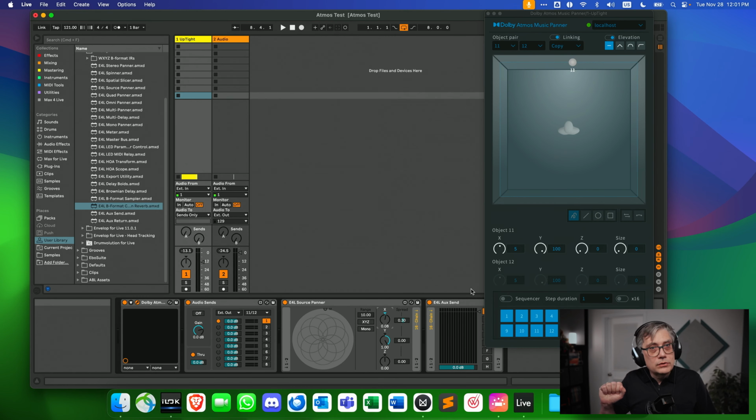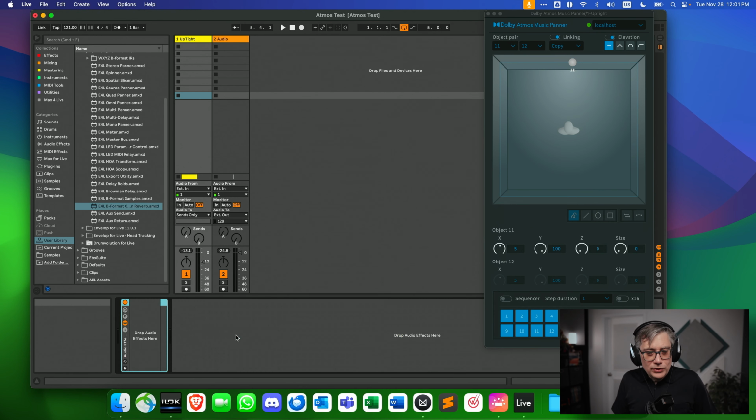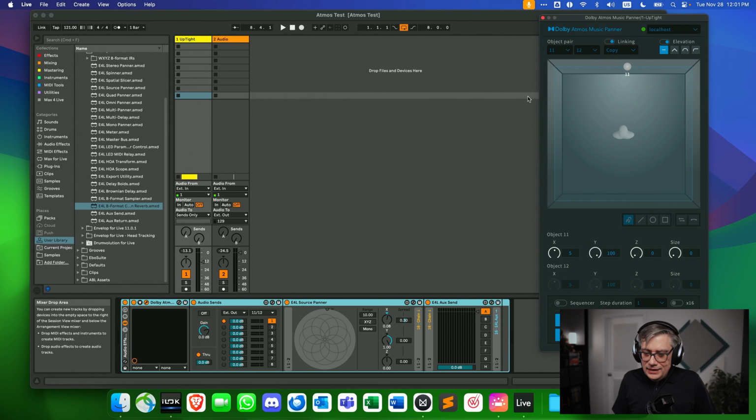And we can do that with a macro. So let's add a macro to that set. And for that purpose, we first need to group the individual devices that we have on the track. So let's just select the 4 devices and let's group them. Now, if you're doing it that way, be aware that the aux send device doesn't really like to be grouped. So it can actually happen, especially if you mess around with the individual devices within that particular group, for example, if you're adding an additional Envelop for Live device to that group, that it will actually lose connection, and that is because it doesn't really like to live in a group. However, if you're doing it the way I do it here, it should work just fine.